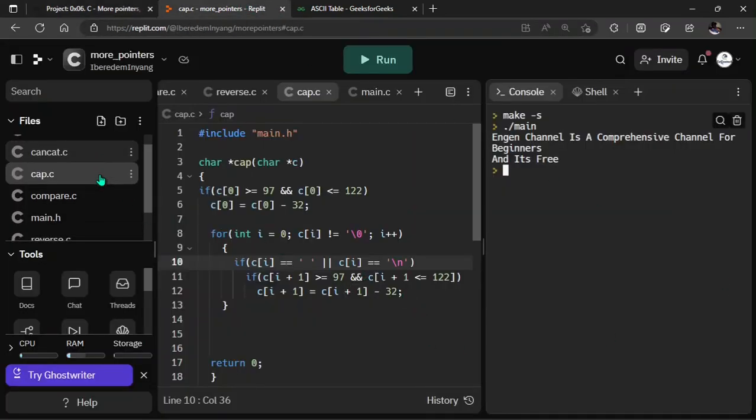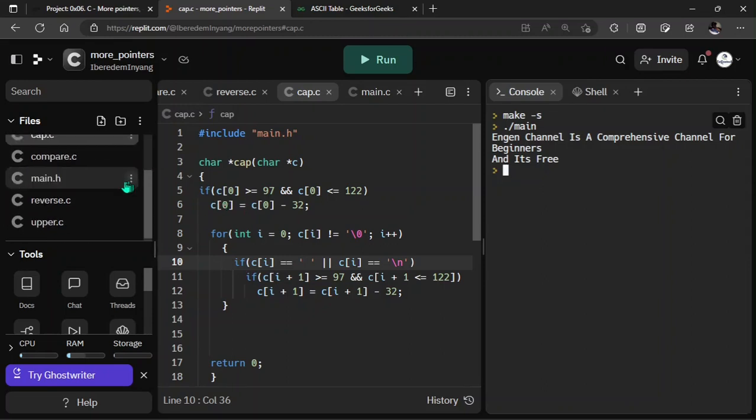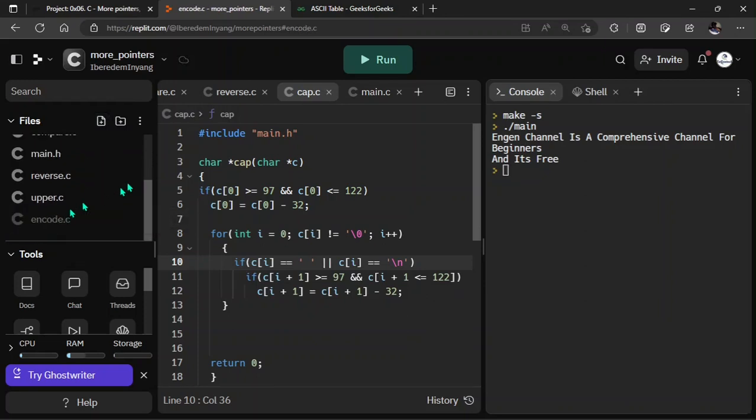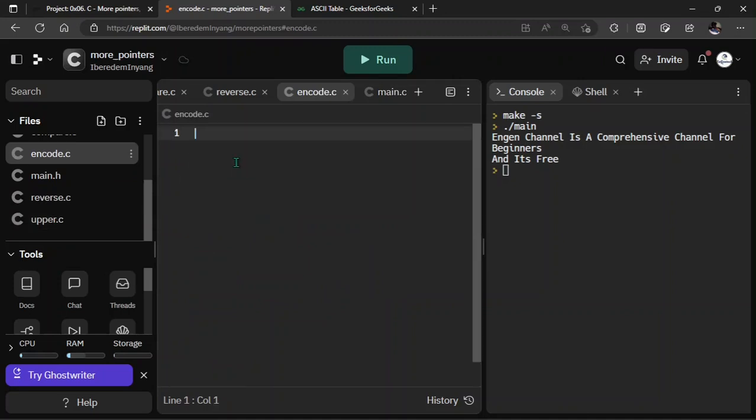Let me call this encode.c. Hash include main.h, and let me have my own prototype.